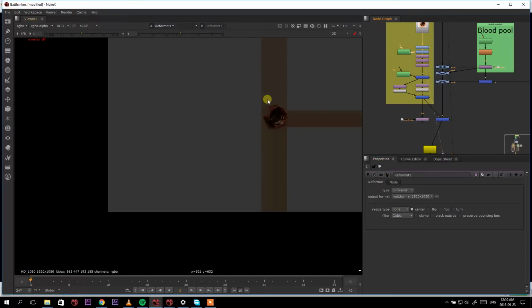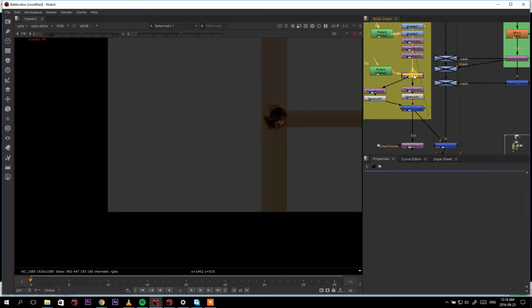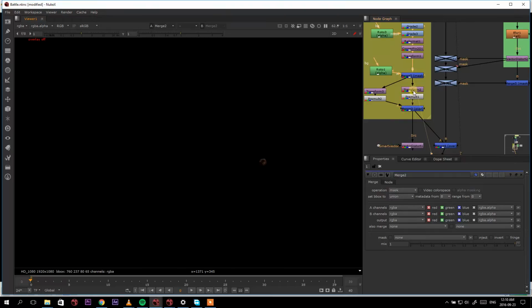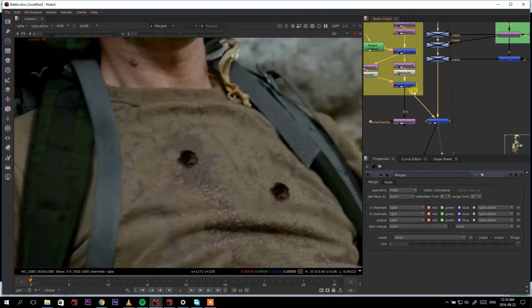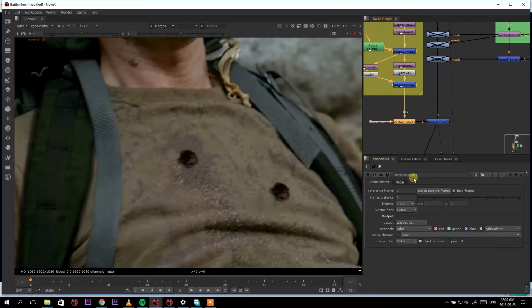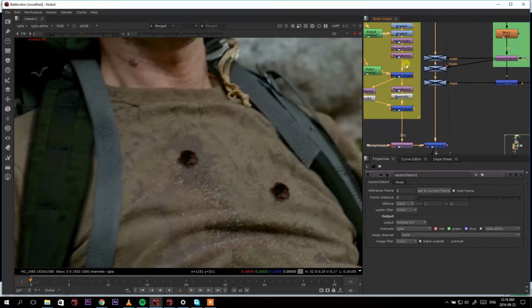In this case, when you put in the reformat, change it to none, keeps the size, mask out what you actually want, change the size of it, placement, put it in, and you get this. Now, put that into the vector store. It's the same thing, still reference frame 0. Everything's going from there.